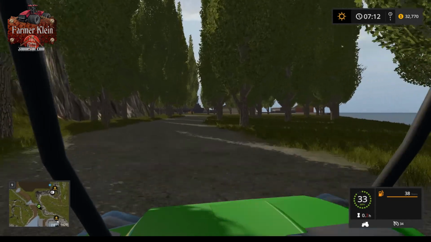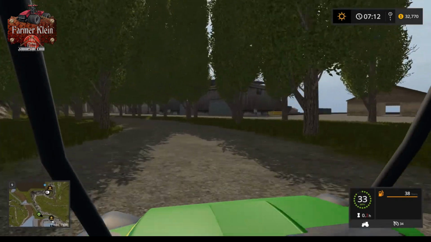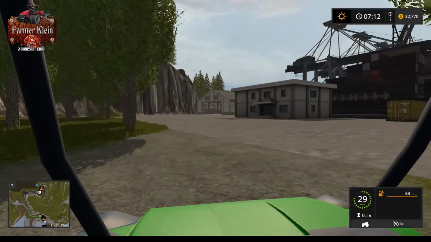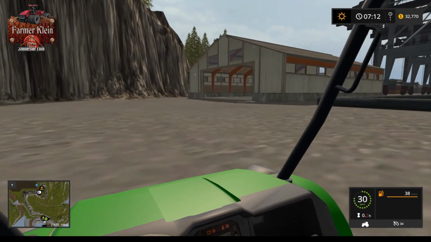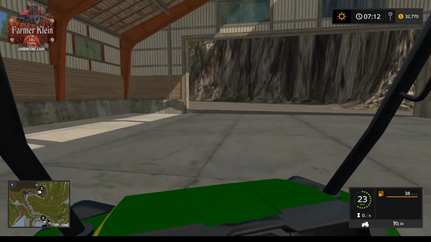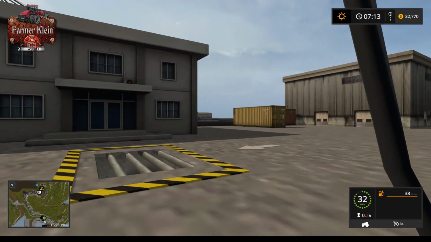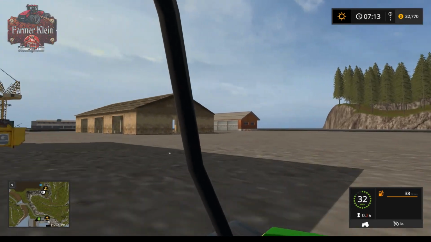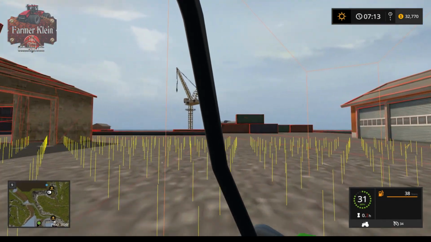Here we go. This looks a lot better of a way to get to the port. Alright, so here we have our tip point for the port. We have a nice large storage building here to store any machinery or anything that we would want for the port area. And the rest of this area is just, I think, deco to support the fact that this is a seaport. There's no other collision boxes or tip boxes.